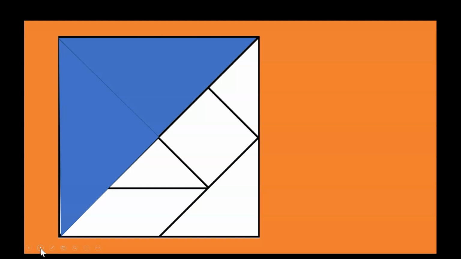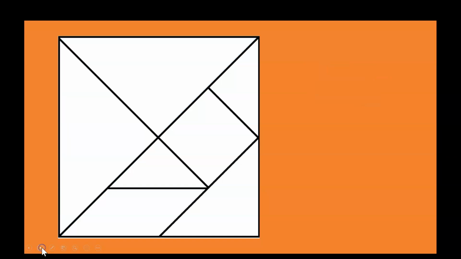Now let's look at the top portion of this square. If we break it down, we see 2 more shapes here, and I made them blue so that you could see them. What shapes do you see on the top part here, the blue shapes there? Did you say big triangles? Yeah, there's 2 big triangles here. There's 1, 2. 2 triangles.